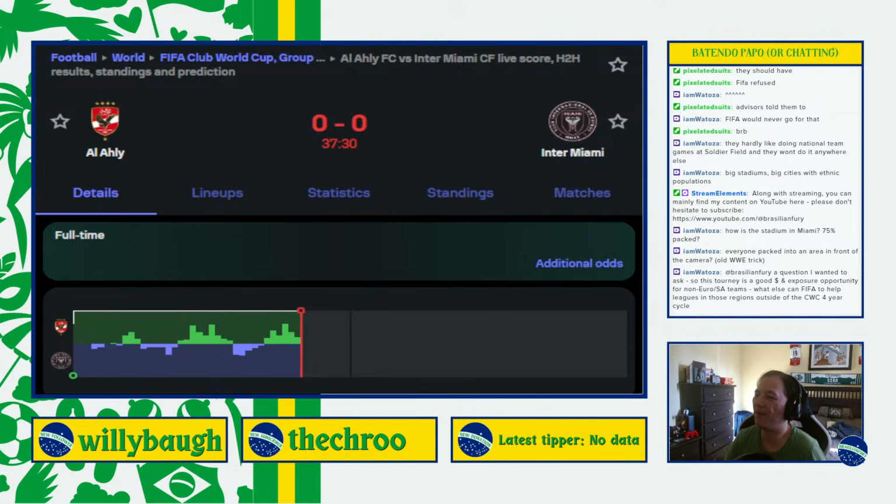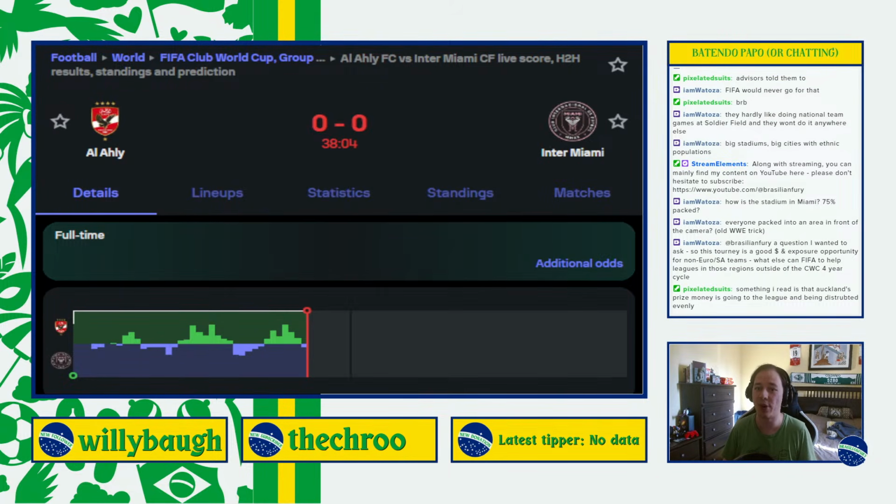And again, I think the prize money for the clubs competing in this tournament is great, but let's keep in mind these are the best of the best in their regions for the most part coming through, and that can create even more economic disparities as well. So there is that factor to consider, and trying to figure out a solution to make things a little more even-keeled, if you will. Because at the end of the day, as much as we Brazilians and Argentinians care about it too, there is that disparity in South America right now.